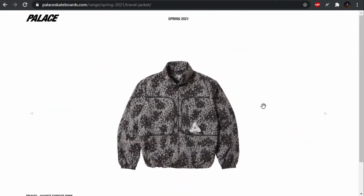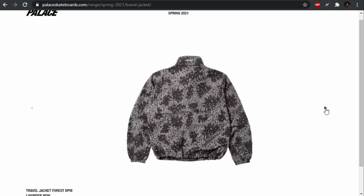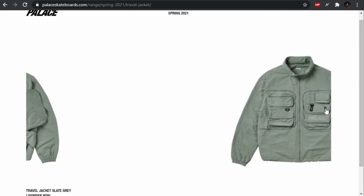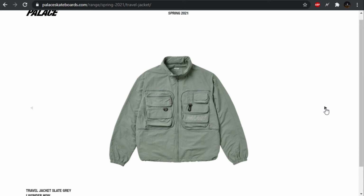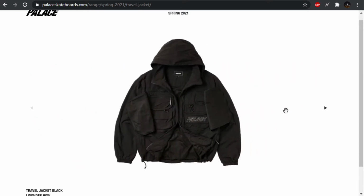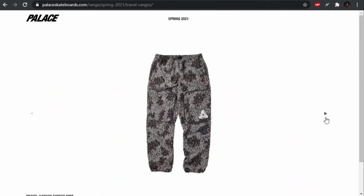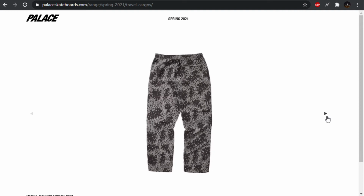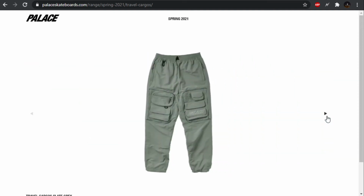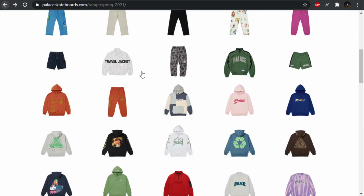We have the travel jacket. I do not like this pattern. I do not like it at all. Let's see. It comes in some other colorways. I think these are all right. It's cool that they have kind of the hideaway pockets. You can take it off and it's a completely different jacket. Best of both worlds. We have the removable hood too on them, so a lot going on. Looks like these pants are the same. I don't know if I like the pants as much though. It's a little bit more obvious that you just pack in underneath.